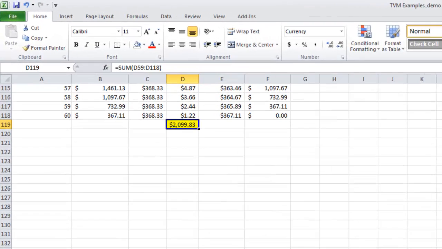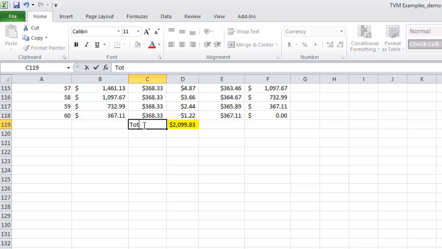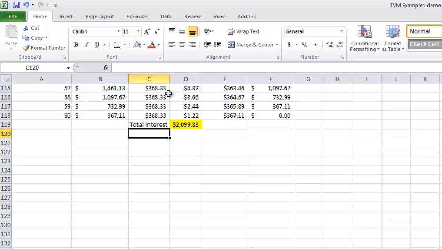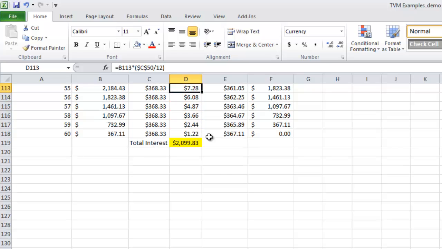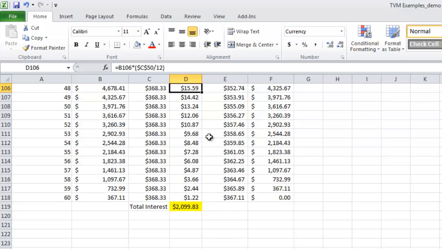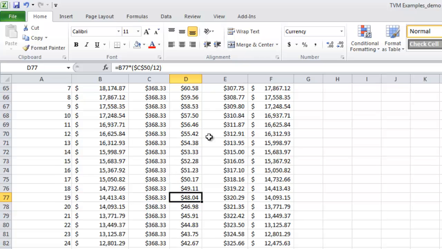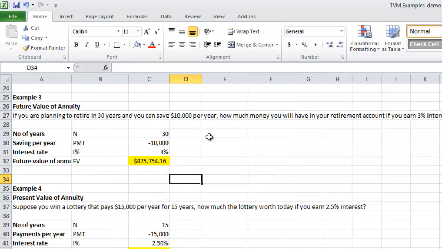This is the total amount of interest that you paid over the 60 months. Just so you know, when you buy a car of 20 grand, you have to pay a lot of interest. It all depends on your interest rate.